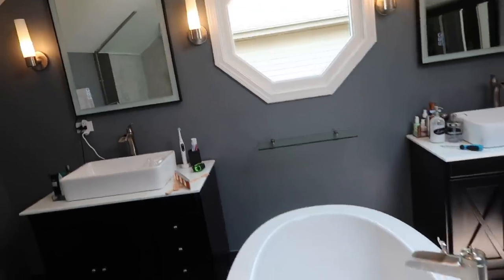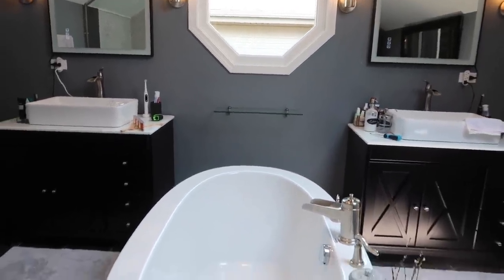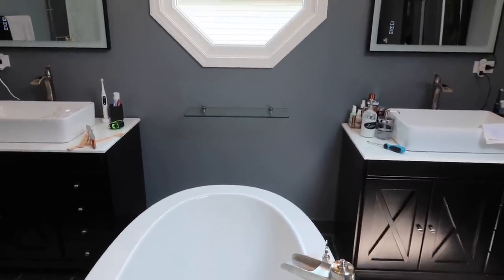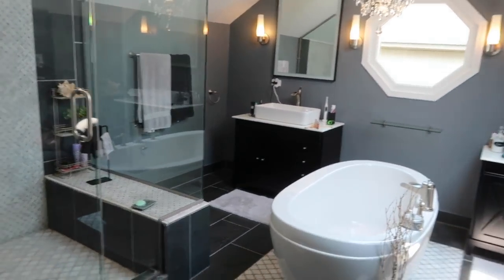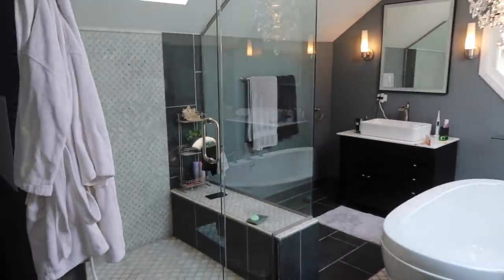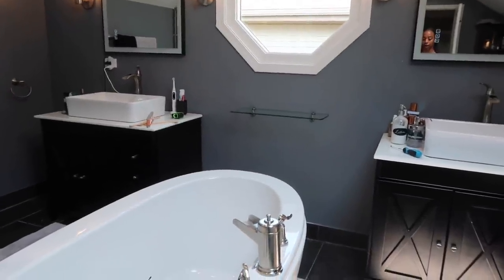Okay, here's how it's looking so far, you guys. Look at that. That looks really good. And that's just the one shelf. Then we'll have the other one right below it. It'll have that stacked look and I'll be able to put things there. And let me just show you guys what it's looking like as you pan over to the shower. It all just makes sense. Oh, okay, it's lots of glass in here. We get it. So I'm gonna go ahead and finish the others and then I'll show you guys the final look.